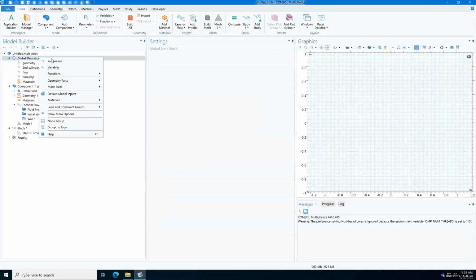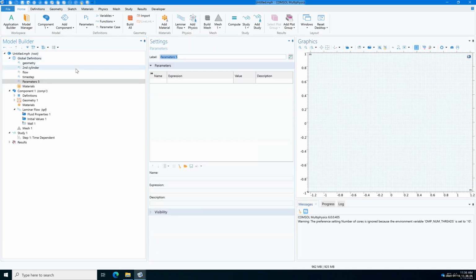Now let's make a new parameter called boundary layer. And we're going to define the boundary layer thickness to be 0.1 times the larger diameter divided by the square root of the Reynolds number.